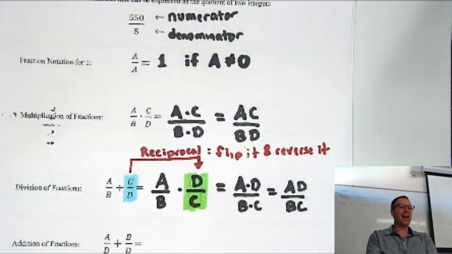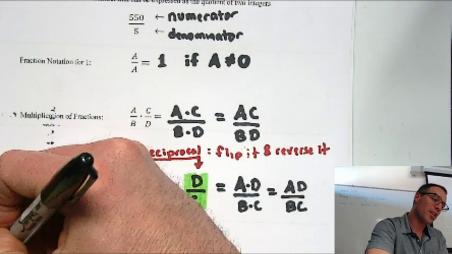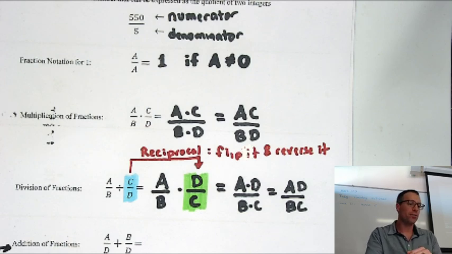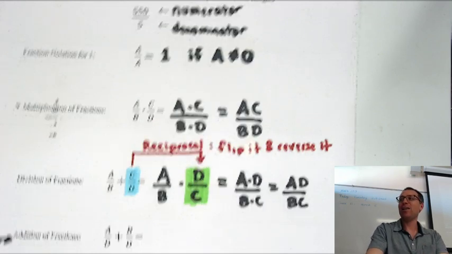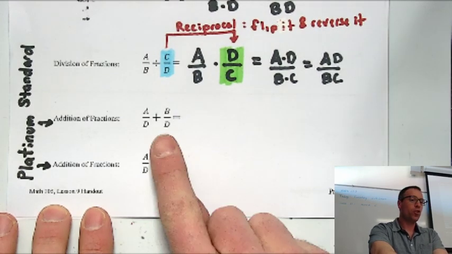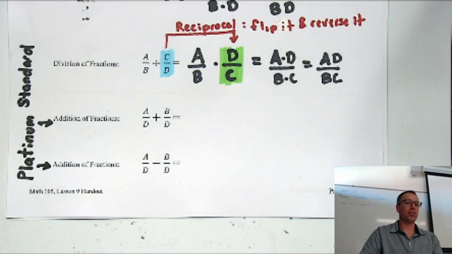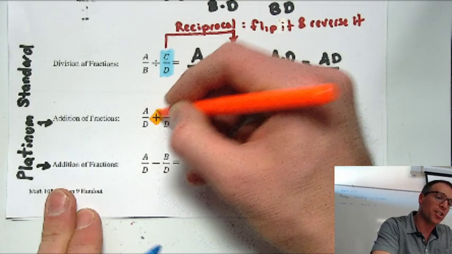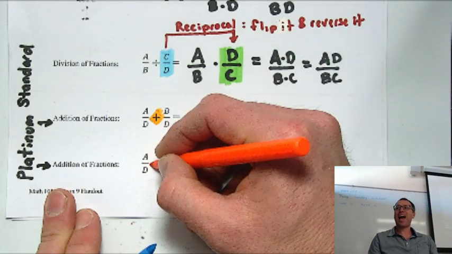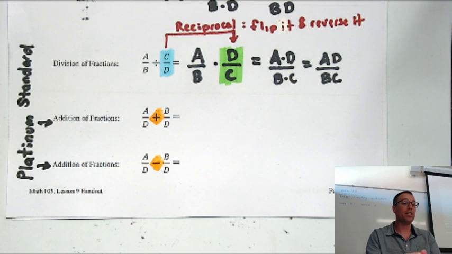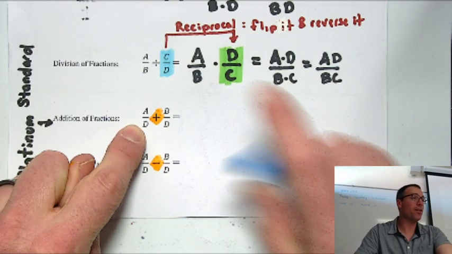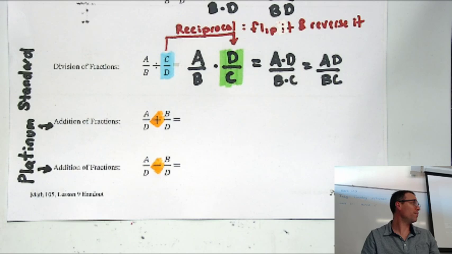We're going to call this the platinum standard. These two right here are what we're going to call the platinum standard of addition. If I add two fractions, so this is an addition of fractions sign, what do you see? So always, always, always, I want us to be super conscious. When adding or subtracting fractions, there are some really special things happening. If I add two fractions with the same denominator, you know what we can do there?